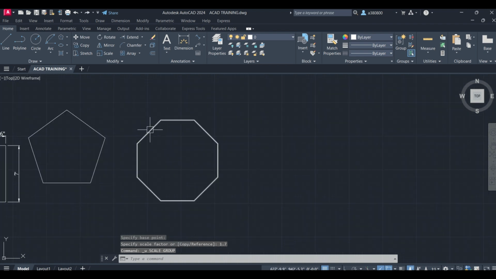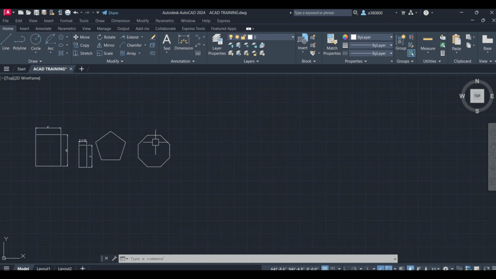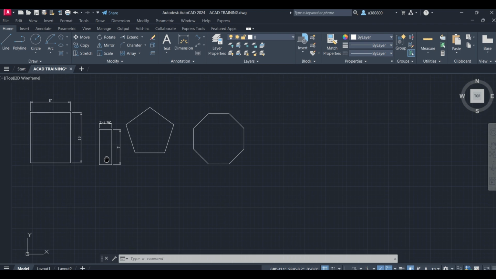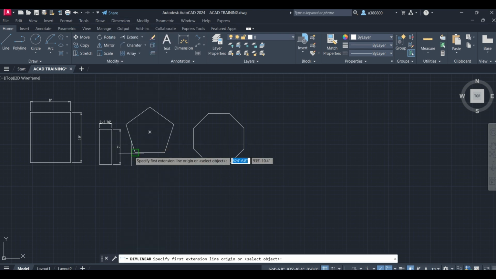Okay, so this is for when you exactly know how much percent you want to increase or decrease the size of something. One other thing is over there, a very interesting thing. It is similar to the scale command. This one I know, right? This shape I know. Let's say the side of this is.